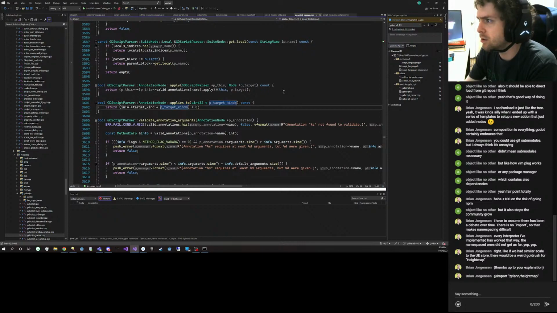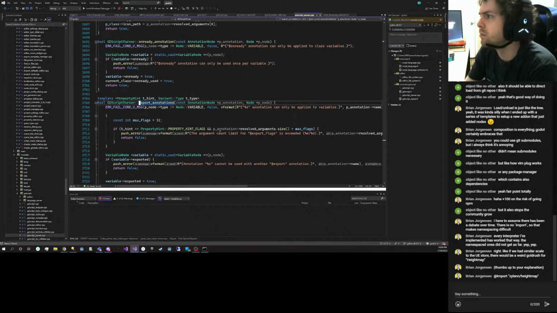Yeah, so target kinds info target kind is on the annotation node. Where's the annotation node set up where you're setting the target kind on it for exports? Maybe where that applies. I have to find the functions where I was. Export annotation. Oh, whoops. Come on. There we go.